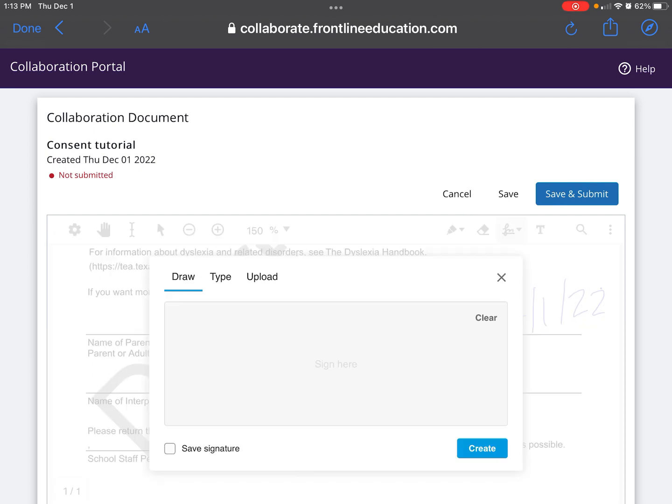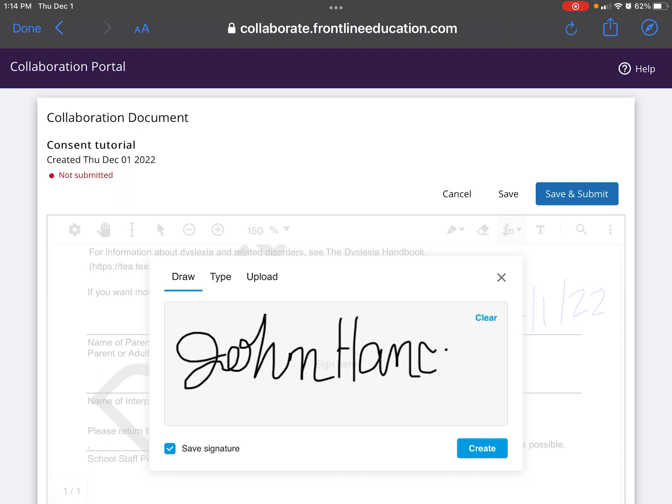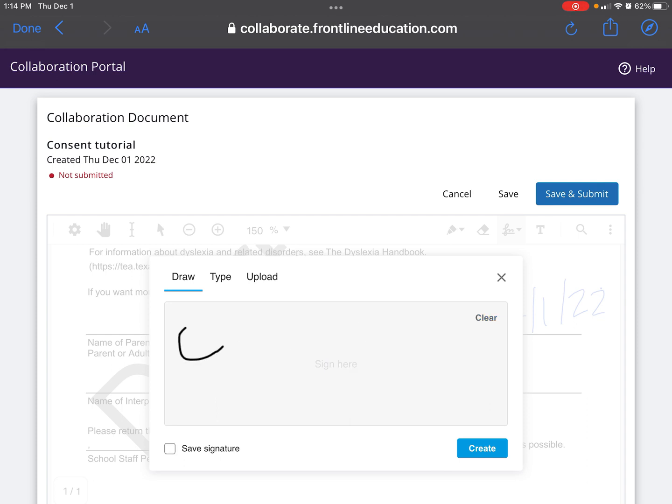So you're going to click to sign, and it's going to give you a box that looks like this. And I'm just going to sign right here and just put John Hancock. If you feel like you need to clear it and start again, you can tap the word clear and it will start you over.